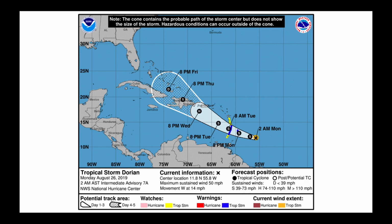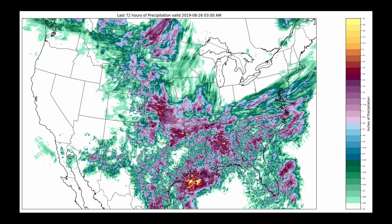Well, you can see here in their uncertainty cone as they forecast forward, the center of that track goes right over the island of Hispaniola and takes the system from a hurricane down to a tropical storm and eventually into a tropical depression. But it is beyond this that we're going to have to watch carefully to see what Dorian does. So I just want to make you aware of it. We're going to be watching this all week long to see where we end up by the end of this week with this system potentially making an impact in southeastern parts of the United States.